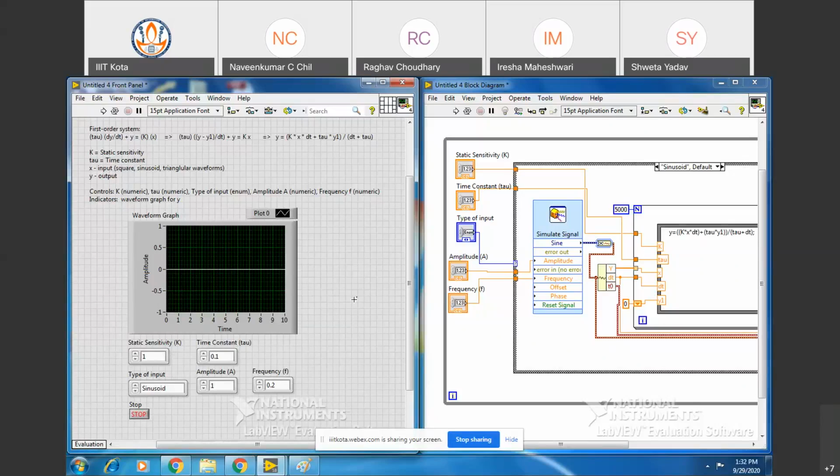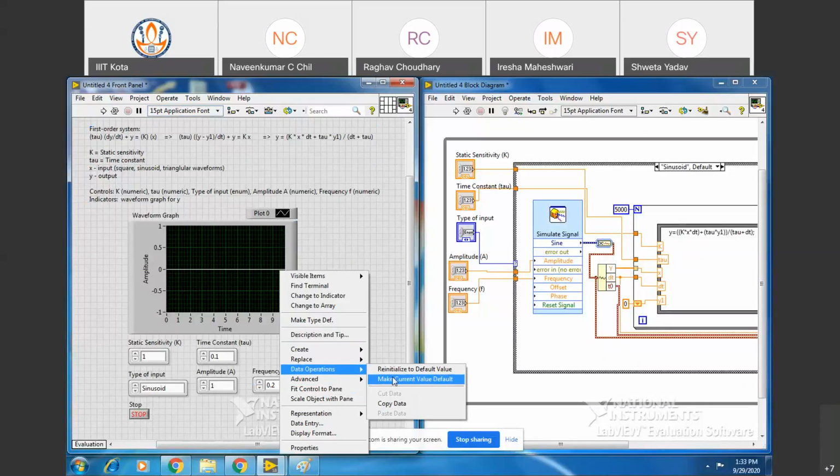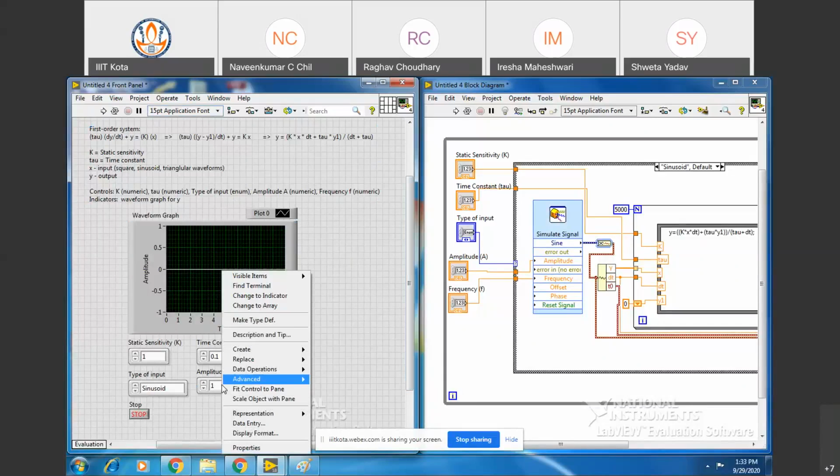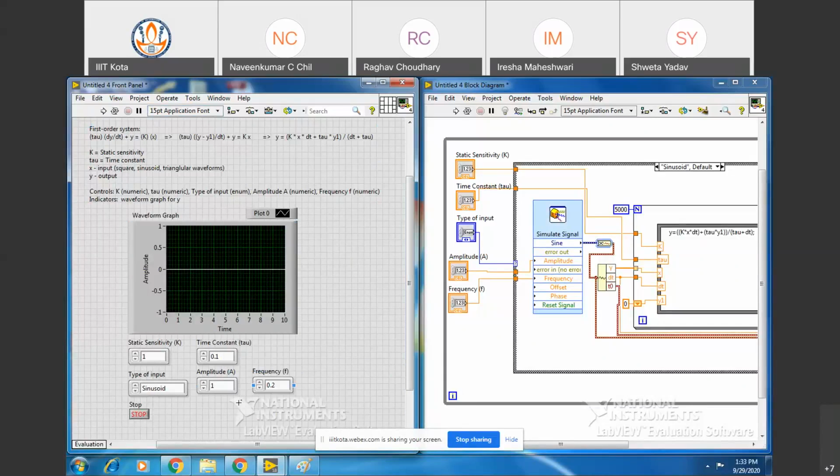But if you want some specific value to be there forever, you want that value to start from 1, so you keep it 1. In a large system, suppose you have many components, how many times will you go and change the values of the controls? You'll reload the controls. Yes, sir, it would be a problem. It will be annoying, you'll have to keep repeating the same clerical job. Then can you work on the development? You cannot. So what we have done, if you restart this, it will load these values only, once I have made this default.